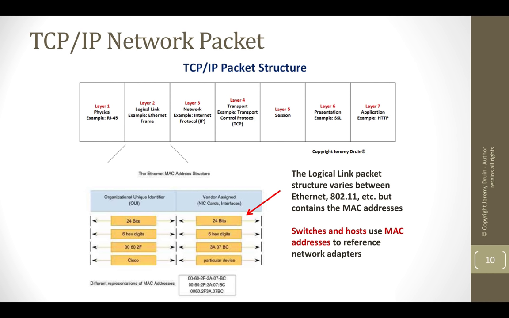And MAC addresses are only good at layer 2. They can't be used at the other layers because they don't have any meaning outside of layer 2. So for example, if one computer is sitting in network A and it wants to talk to another computer in network B, but network B is halfway around the world, over layer 2, those two computers are not going to be able to speak with one another because they're not on the same subnet. So what will end up happening in those situations is layer 2 will at least get the message from computer A to the switch and the router.